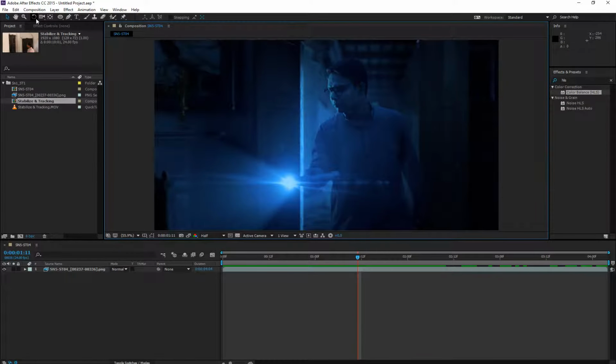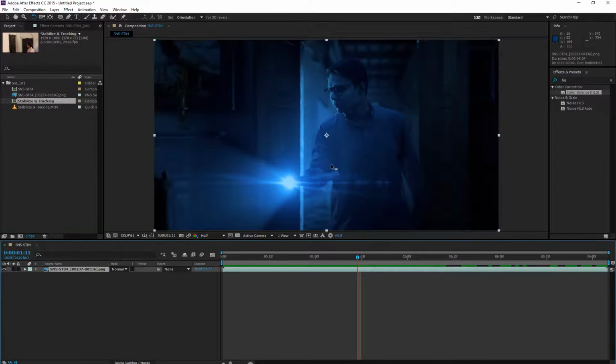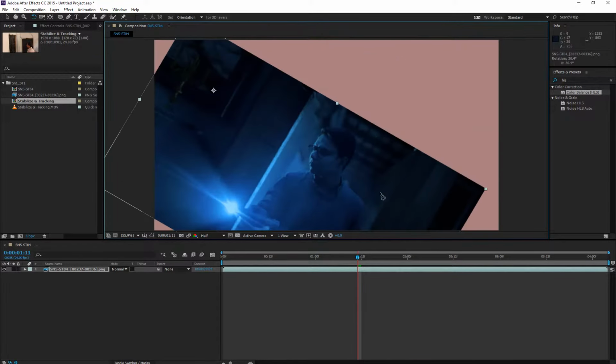So then we have the rotation tool. This is for dealing with a particular layer, layer properties. The shortcut is W. You can rotate a footage like this. Then you have the 3D camera. When you are going to work with 3D layers, you will need the camera. And then after that we have the pan behind tool. This is the tool by which you can change the anchor point, like this.